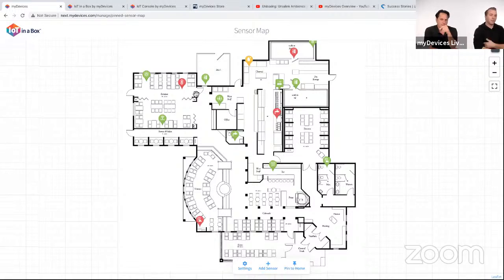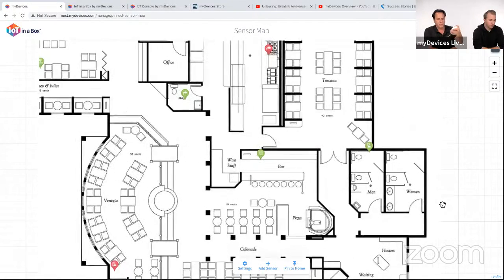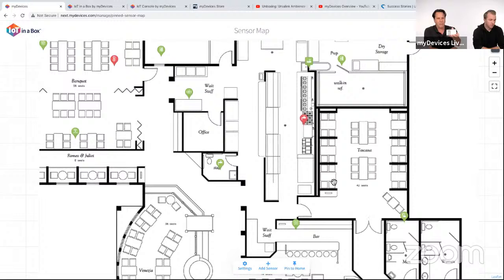If you were tracking a bed or a cart or anything like that, you'd actually see it move in real time on the map. So like in the server room example, you would be able to put one of these beautiful Ursalink 102s. You'd have all your sensors, your TVOC, your CO2, showing up on that map. Yep. But if you wanted to mix that with, let's say, the leak sensor, then you would be able to put that on the map too.